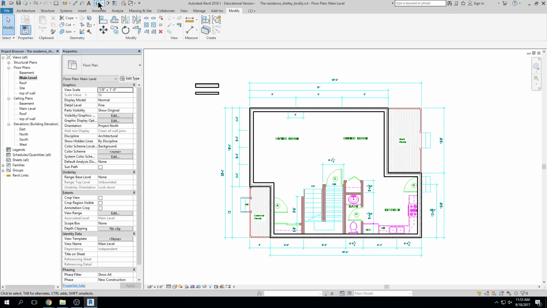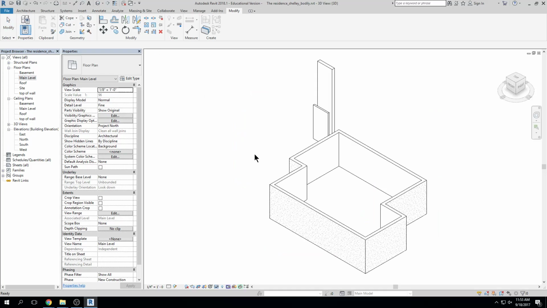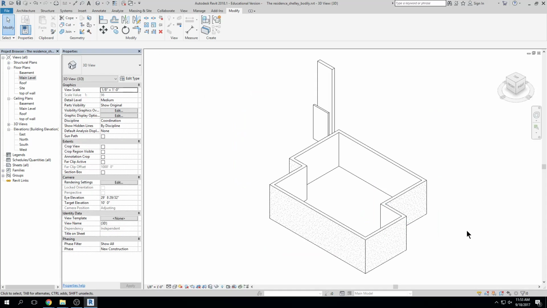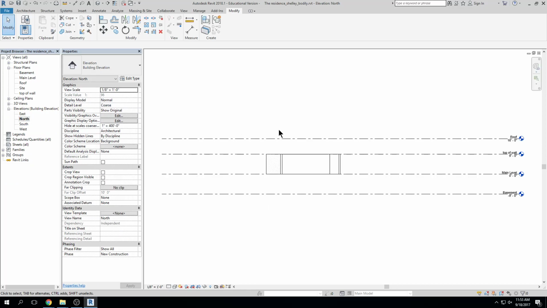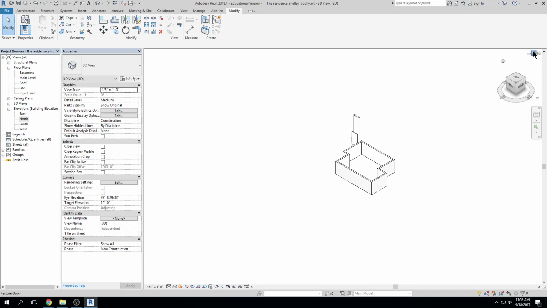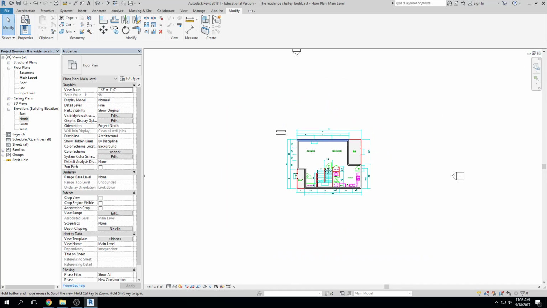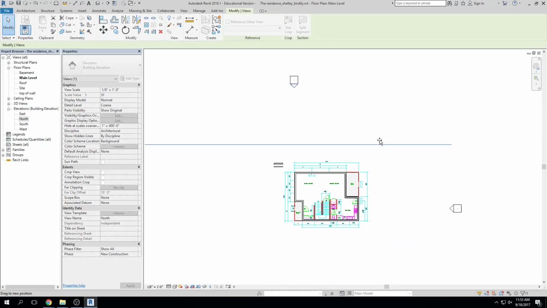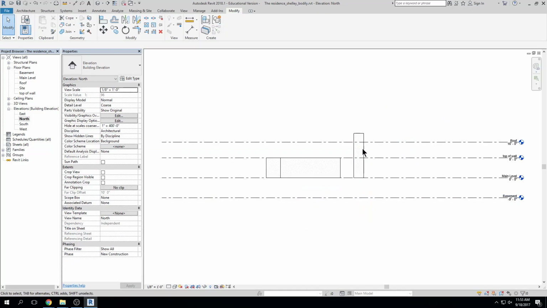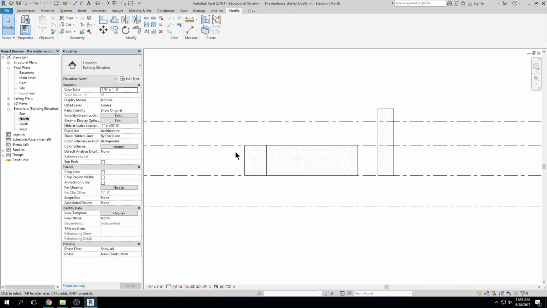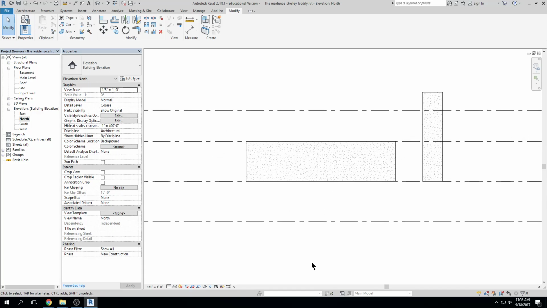I'm going to go and do a 3D view. Click. Oh, look how cute it is, right? I can go into an elevation view, north, click. Oh, I did something to my north elevation, one second. We'll worry about that later, but click, there's my elevation. These are those walls I drew out in space, but there's my little house, right?